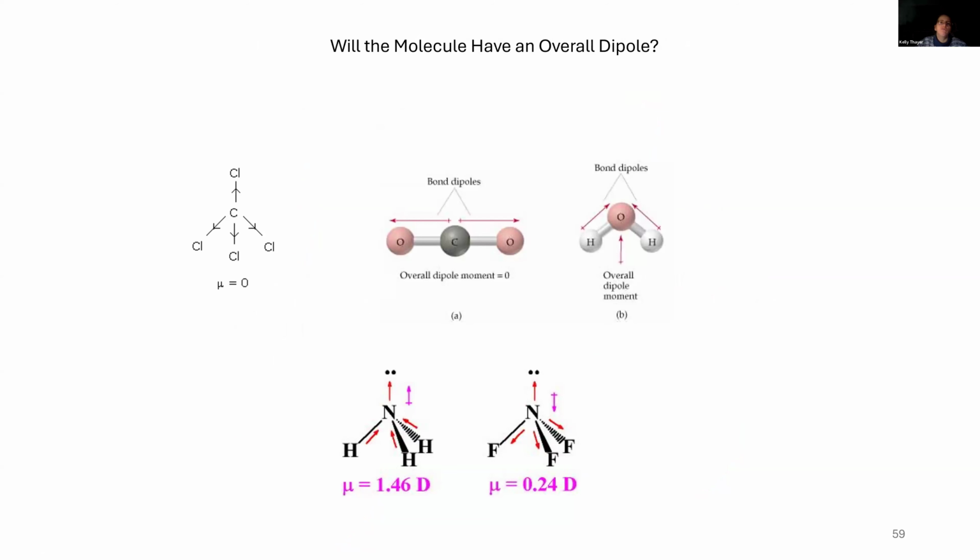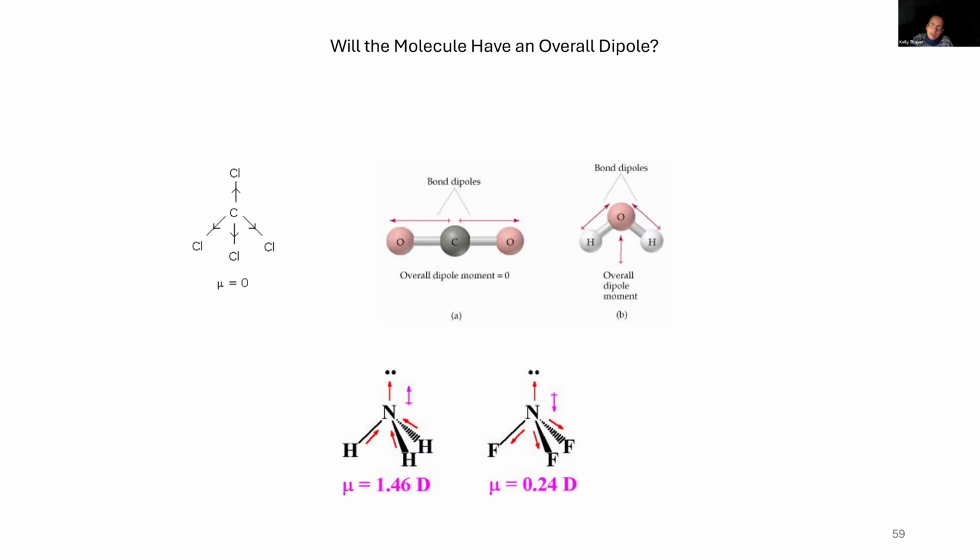Question is, will the molecule have an overall dipole? Well, that has a lot to do with the geometry. This is why this is useful to understand, because you can get a sense of whether the dipole is equal or not. Think about those force tables you probably learned about in your elementary physics class. So if all the force vectors cancel each other out, then there will be no net force. This is really quite similar. So here, if you have carbon tetrachloride, you're going to have no dipole moment, although the bonds are really quite polar. Here's another example where the dipole is going to be 0 because even though there is a net force, because oxygen is much more electronegative than carbon, then your dipole moment is also going to be 0.